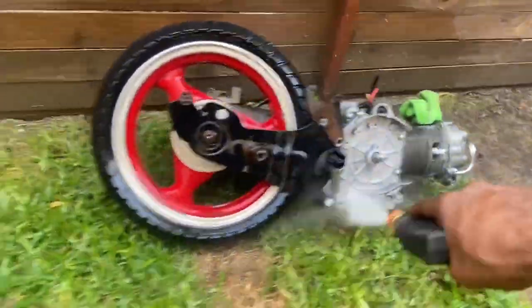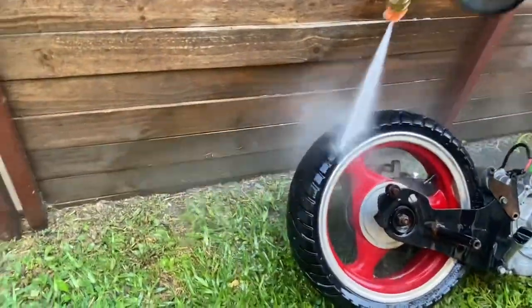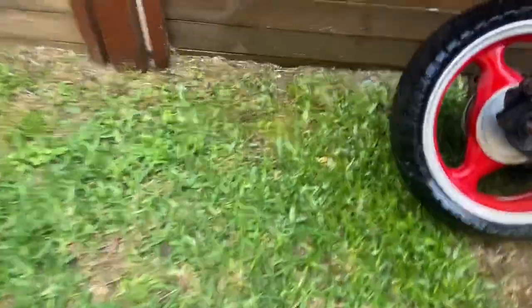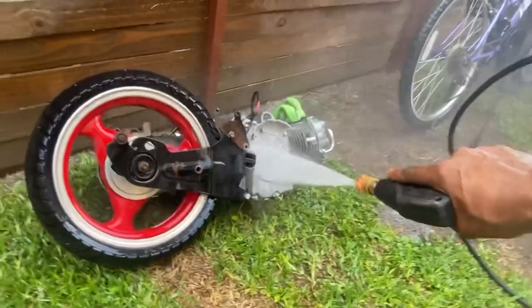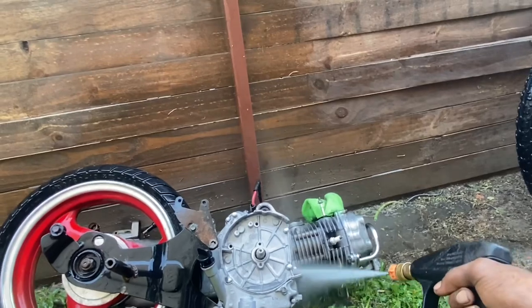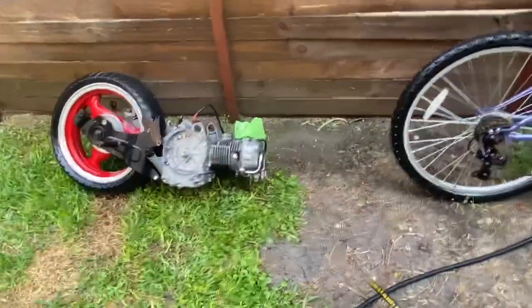All clean! I'll tell y'all — Super Clean is where it's at. It's already proven itself to me. Look at that, it's crazy. I'm sacrificing my phone for y'all getting it all wet out here. Y'all gonna have to like this. I'll get the other side and get back with y'all.